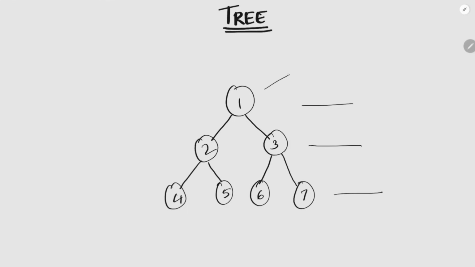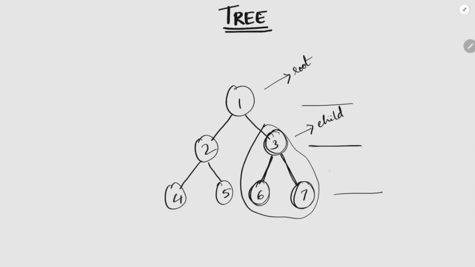The initial start node or the first node in the tree is called the root, and the two nodes that are branching out of the root are called the child nodes for the root. So this is at the first level of the tree. When you come to the second level of the tree, this node becomes the parent, and recursively the two nodes which are branching out of that node become the child nodes. So this entire structure becomes another tree called the subtree.